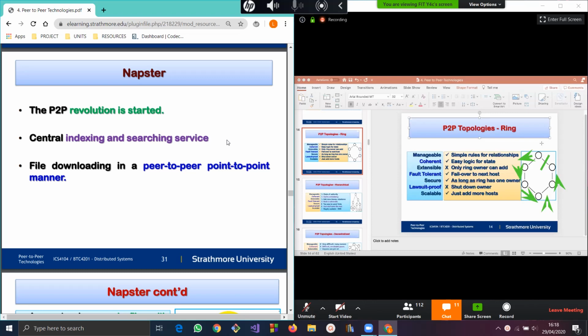Naturally, if it was not disconnected, I will use this one, and in this direction I'll go like that. But if it is disconnected, then I use the other part. And that's the beauty of a ring, because you can go whichever direction you have to access your next neighbor.